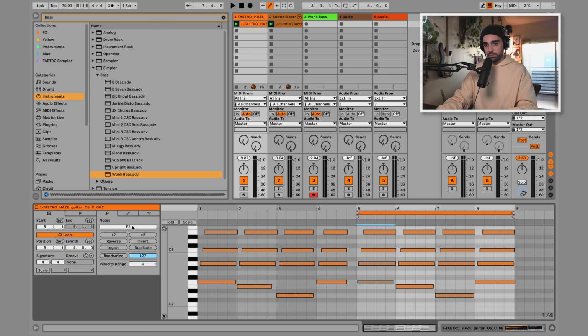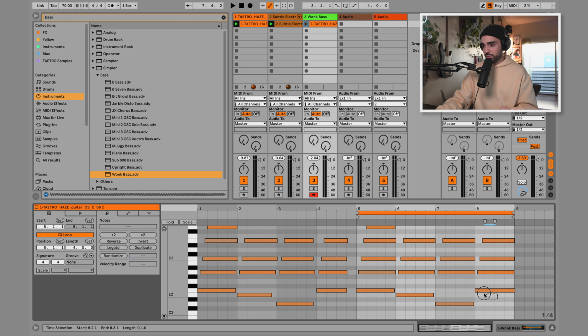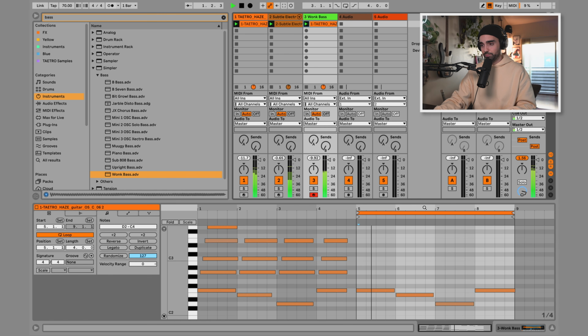So we have F, I'm seeing the note name here, F, E, D, F again. And actually, if I can show you one trick, instead of playing them in, I will just copy this clip over, holding Option and dragging it over. Now, in this clip, obviously I don't want this bass playing this whole thing, I just want it playing the bottom notes. So I'm gonna select all these notes, press play on this clip.